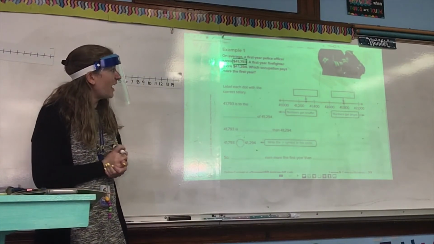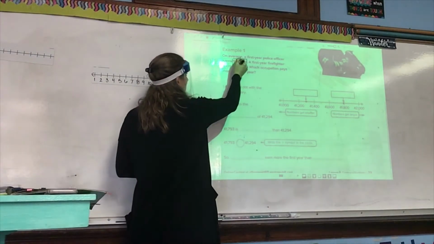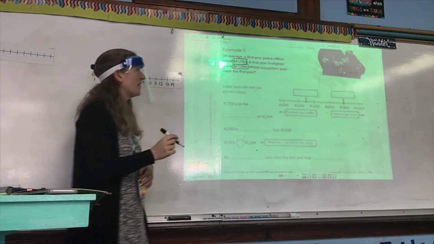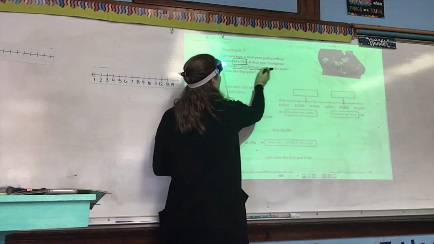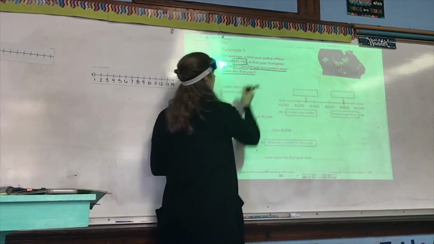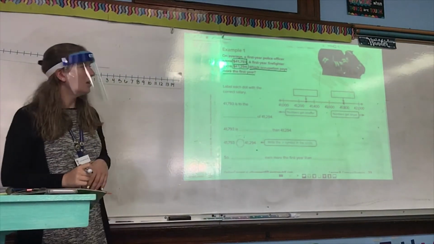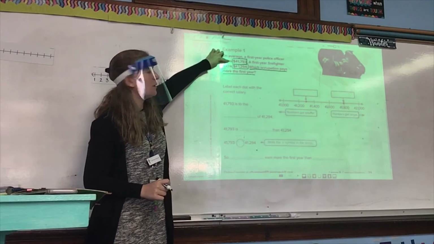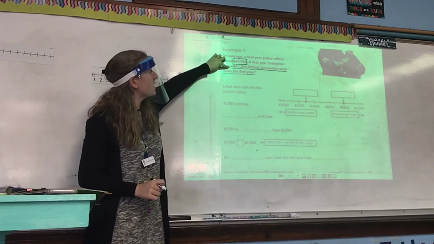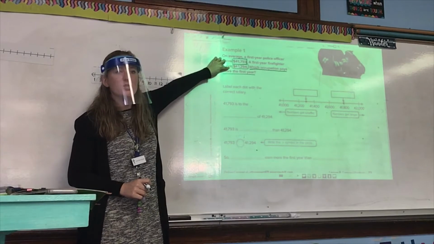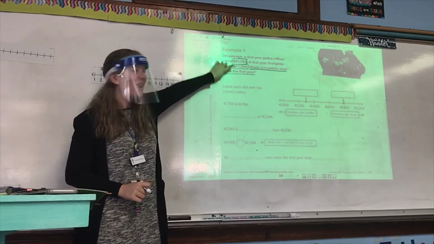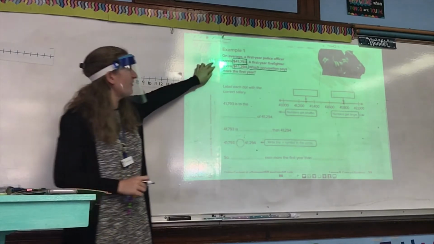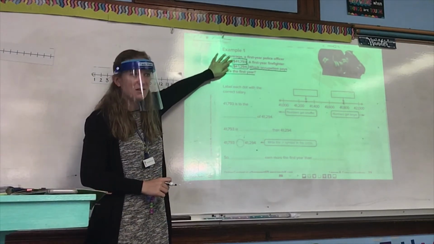A first-year firefighter earns $41,294. Then we have our question. Which occupation pays more the first year? So we know, based on this question, police officers earn $41,793. Firefighters earn $41,294. And our question, which occupation pays more the first year? So we're trying to find out which of these numbers is greater.